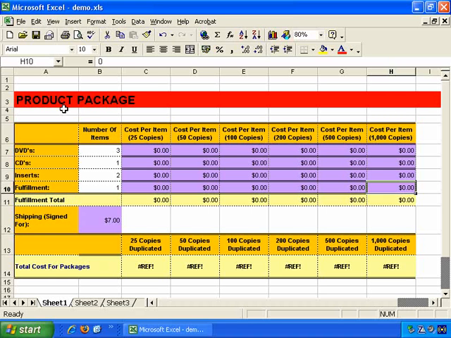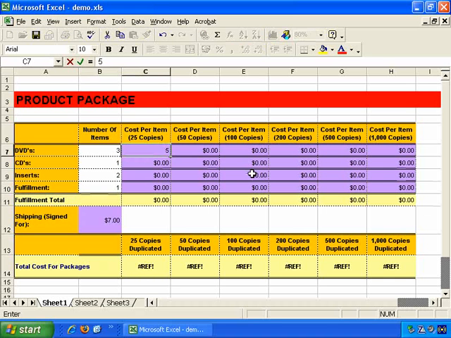In this example, this package has the option of containing DVDs, CDs, inserts, which are basically letters and perhaps short documents, and fulfillment. And fulfillment obviously only counts as one item, but the actual fulfillment of the package needs to be included, of course. But let's say the cost per item for 25 copies is $5.